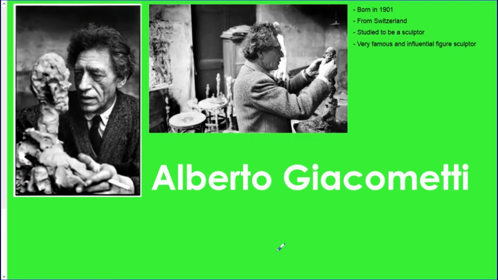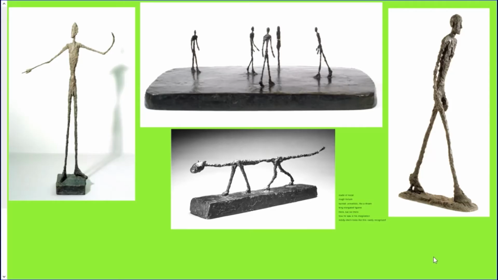Some other words I'm going to be using are the words texture, which talks about how something feels. The texture of something can be very rough, it could be smooth, it could be furry or slimy. Alberto Giacometti's sculptures tend to be kind of rough, and that's going to be one of the things that we're going to try to replicate or copy when we make our sculptures at the end of this lesson. So let's take a look at some of Alberto's artwork and see what makes him so special.